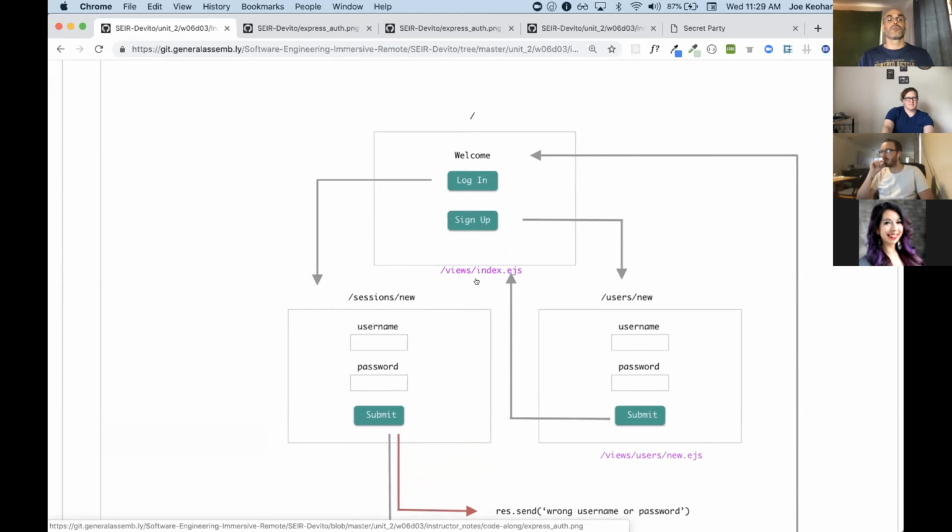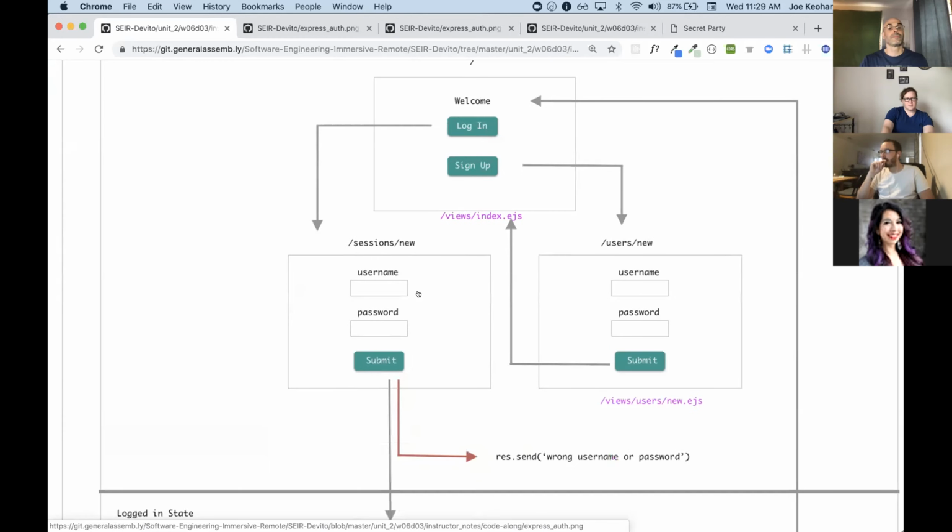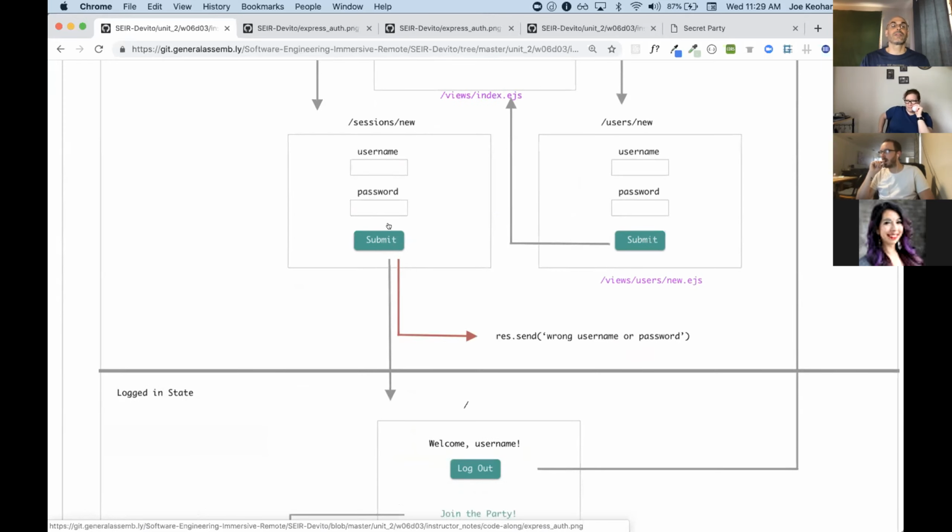Once we click on these buttons, we'll go in one of two directions. Login takes us to sessions new. So this will be our sessions controller, and it'll have a new .ejs file that will provide us a form, username and password to submit, as well as a users new for username and password. So they can easily submit. It's the same type of form. We're making it really easy. We're just asking them to create their username and then log in.